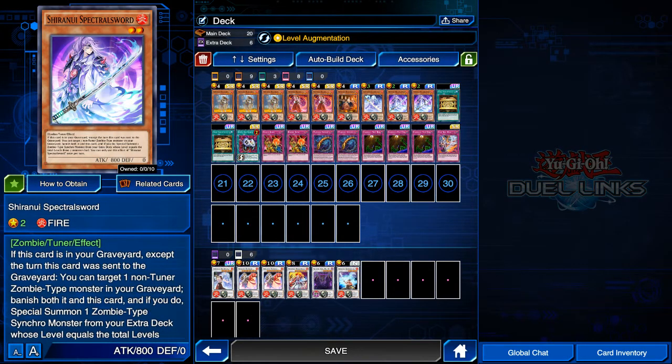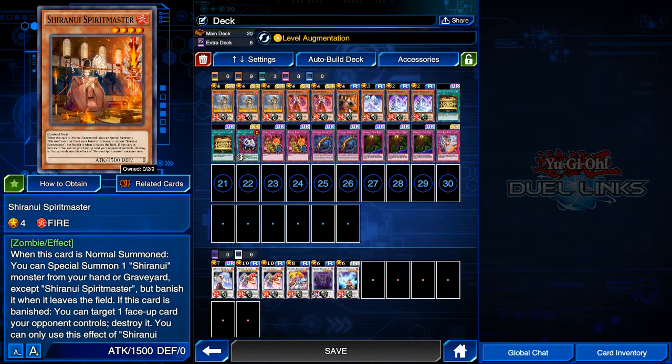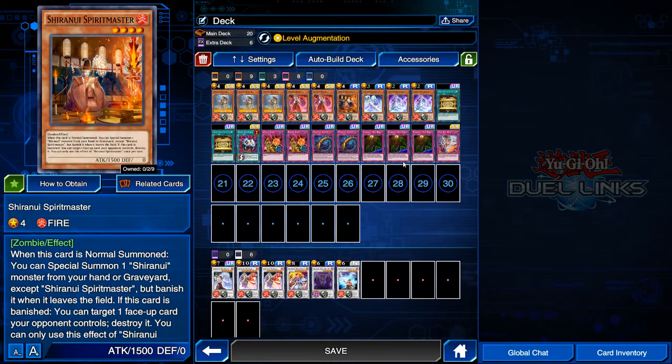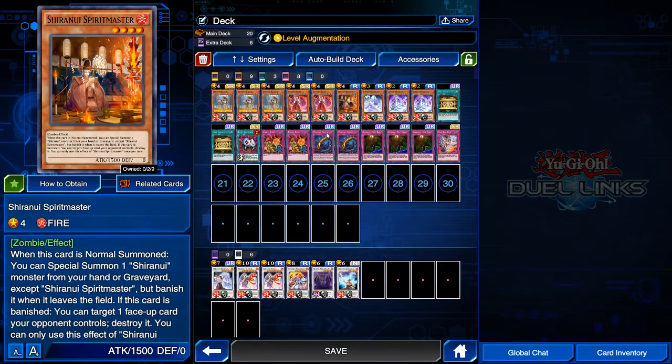Now, your other tutor is your level 2 Spectral Sword. This one is the key core part of the deck. So you can tutor this out with Solitaire, Squire or Spirit Master from the hand, but that will get banished, so be very careful with that. Any monster that you special summon off the Spirit Master is going to get banished. So, with your Solitaire, it will get banished once you summon it off the Spirit Master. And also, I forgot to bring up, when your Spirit Master gets banished, you get to pop a card, the face-up card in your opponent's field. Great for getting rid of Necro Valley, as long as they don't have Supernaturalist.